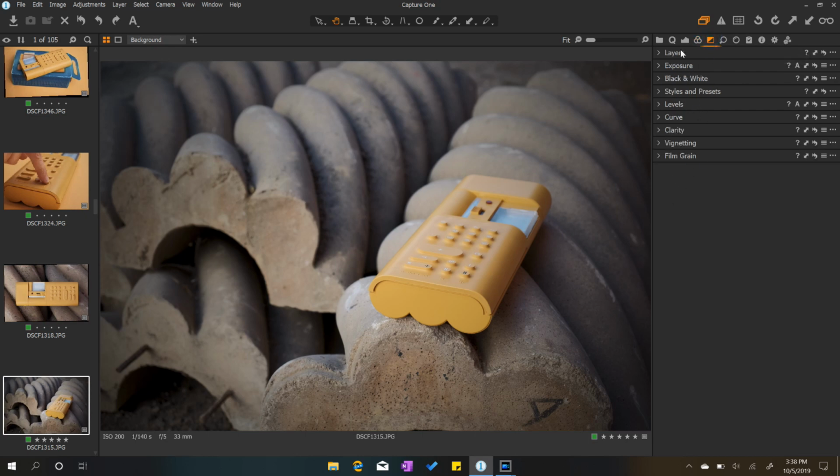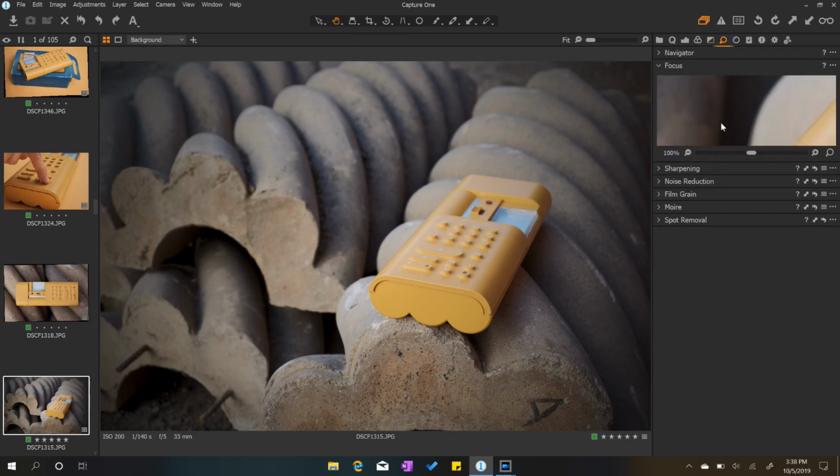It actually just brings together tools that are available elsewhere, in particular in the color. But by default, there is actually a black and white tool within the color one. But I definitely find it useful to have all of these available within one tab. So if I'm working intensively on an image in black and white, or if I'm doing a whole session of black and white, it's useful just to be able to stay within this tool tab and not have to bounce back and forth between two or three different tabs.